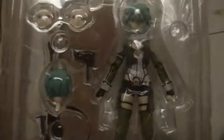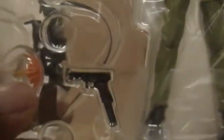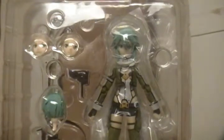Okay, so here she is in her clamshell, and we can get a better look at what she actually comes with. So it looks like the smaller gun was at the bottom. That's definitely an effect piece. You see, to get a better look at that head. Get a better look at the figure and the two faces. And then we can look at the back here, and the piece that I thought was a gun looks like a holster for a gun. And then we have her sniper rifle in the back, which looks really good. So let's get her out of this clamshell and take a look at her.